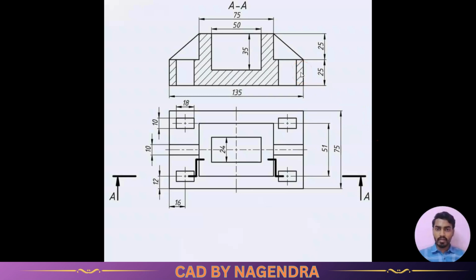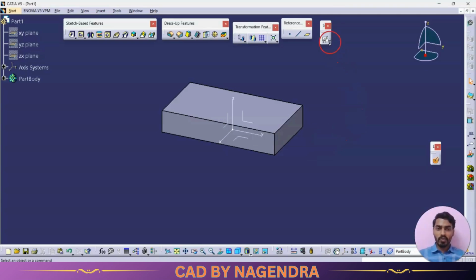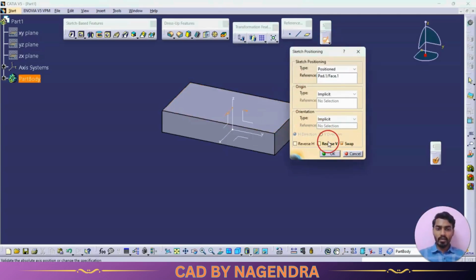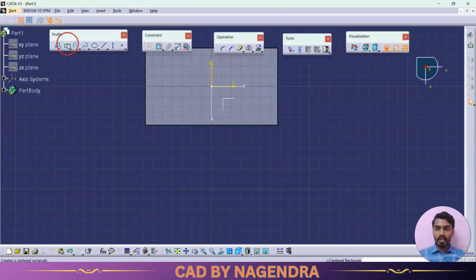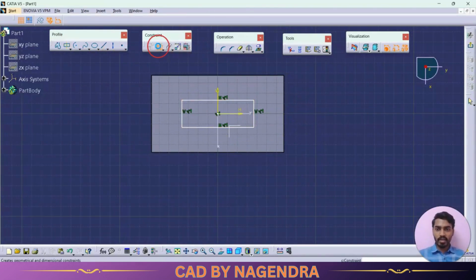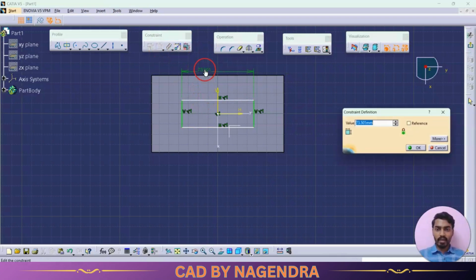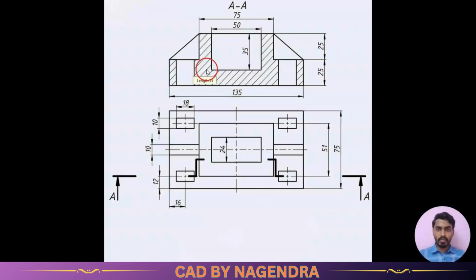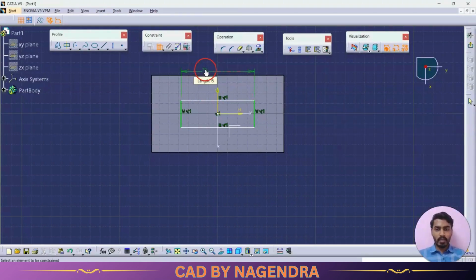Then next to that, again extra material is added exactly at center. If you see on top view, again one more rectangle we are having here with dimension length of 75, and for this width we are having 51. So again I will go for sketch on this top plane. We'll make proper position. From there we need one more center point rectangle like this. Then by using constraint dimension for this, we are having length of 75. Then width we are having here 51.